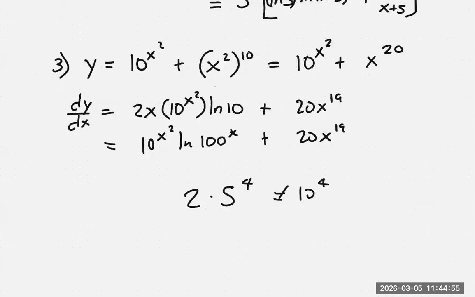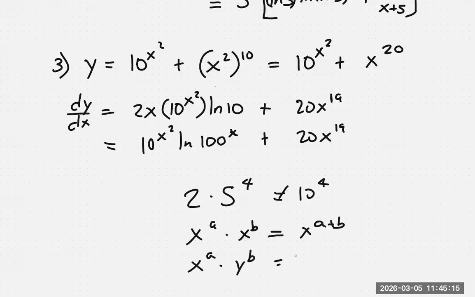Remember the rule you learned in college, which was x to the a times x to the b is equal to x to the a plus b. So you see, in this case the powers are different but the bases are the same. If it's two different bases, they can't work. So if it's x to the a times y to the b, that's exactly what we have right here with these two things. The power for the 2 is 1, the power for the 5 is 4. We can't combine them. If it was 2 to the 4 times 5 to the 4, that's 10 to the 4. But the powers are different, like this 2 right here and this 10 right here. Leave them alone. So everybody understand how I got the ln 100 to the x?